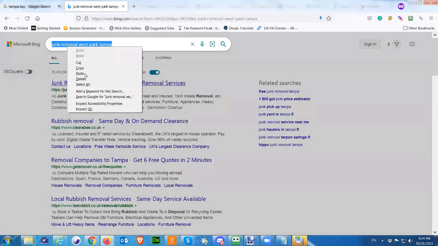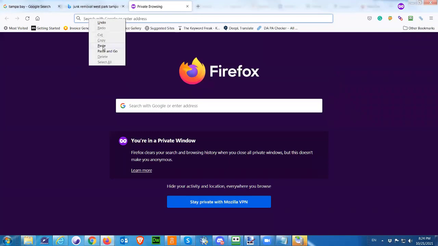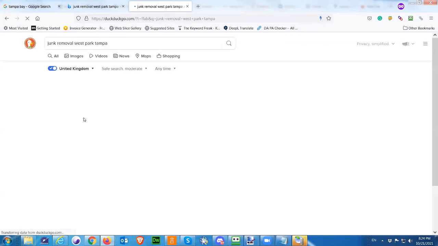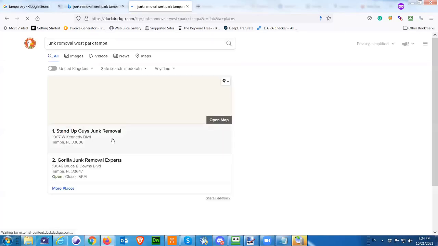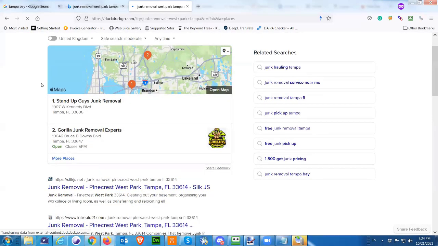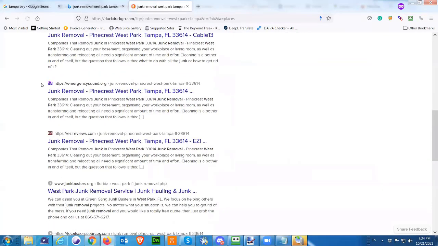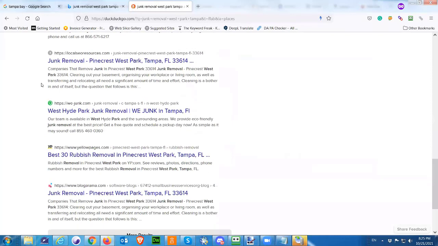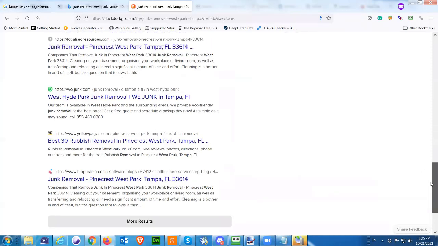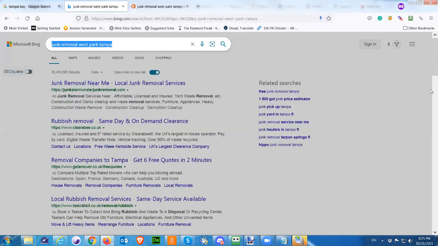And then another one that people like to use, and I do try and check it, is DuckDuckGo, because DuckDuckGo will give you an indication of where it's going with Google later on. So we'll do the same thing. DuckDuckGo. No, we don't want stuff in the United Kingdom, that's for sure. So we'll go worldwide. So we occupy on DuckDuckGo. They've got a little 2-pack. Okay. So we occupy number 1, number 2, number 3, number 4, number 5. 6 is not ours. 7 is ours. 8 is not ours. We're well above Yellow Pages for that. And we actually get a link through Blogorama through another one of our network sites that actually belongs to HiveAge, and it comes through the Blogorama. So we command DuckDuckGo quite easily.